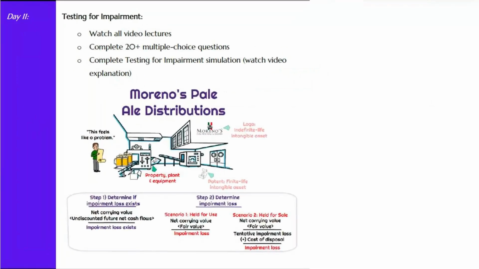So moving into day 11, testing for impairment, as mentioned, this is going to be another really important one for understanding the concepts in both intangible assets and long-lived assets. So impairment occurs when the carrying value of an asset exceeds its recoverable amount, meaning the asset is no longer worth what is stated on the balance sheet. So impairment testing is especially important for intangible assets like goodwill, which must be tested annually for impairment. Similarly, fixed assets and other long-lived assets may also need to undergo impairment testing if certain triggering events occur, such as a significant decline in market value.